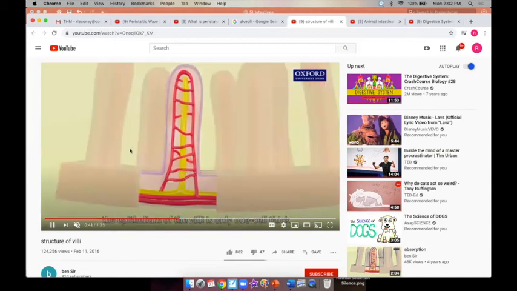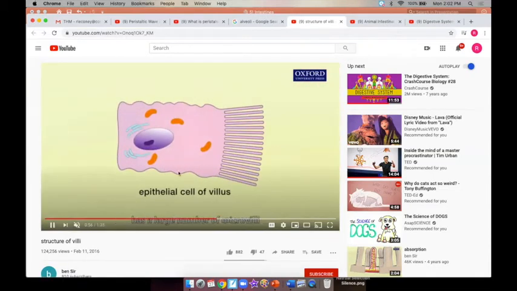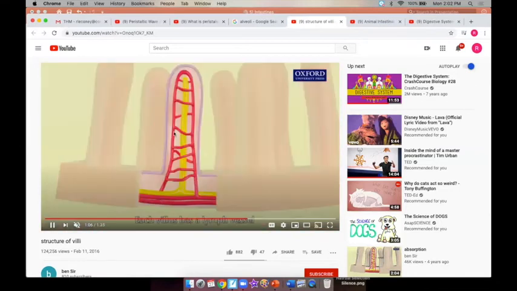All right. And inside the villi are your blood vessels. The nutrients go in between the cells and go into the blood vessels. Now, this is one of the cells, and you see on the edge, we have these things called microvilli, areas for more absorption. So they can actually get sucked into the cells at each microvilli and travel through. The more surface area you have, the more nutrients can get absorbed. So microvilli actually makes it more productive.